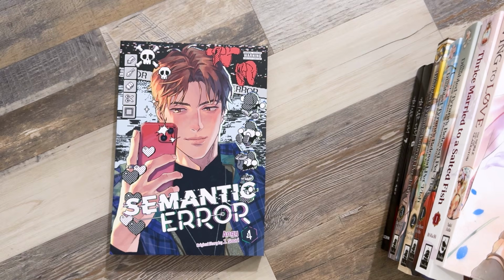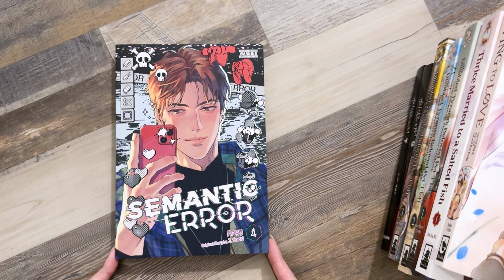I did read, I believe, the first 2 volumes of the novel from Pabling's release, and I was kind of glad when I heard that Yen Press's release of the novel was collaborating with Pabling, because they had already been translating the series for its digital release. But I'm a big fan of the art style in the manhwa, and I really like the story and the dynamic between the 2 main characters.